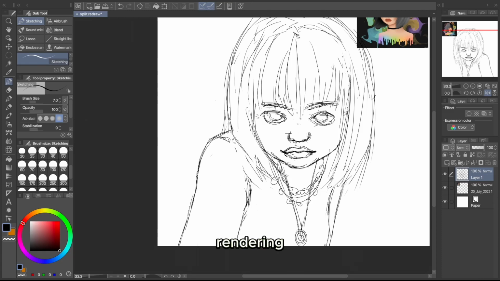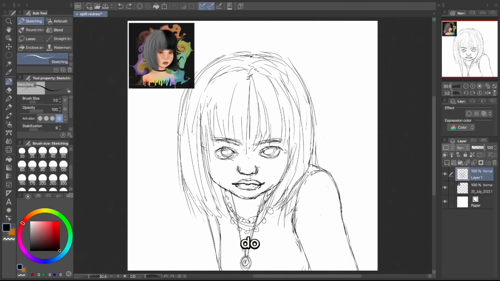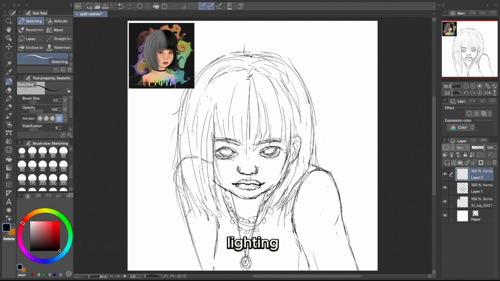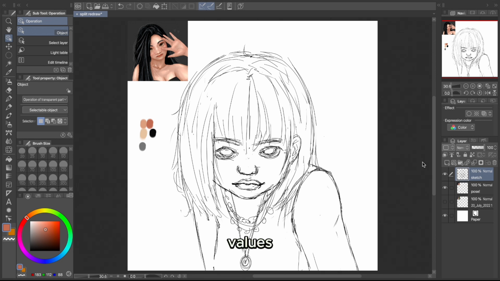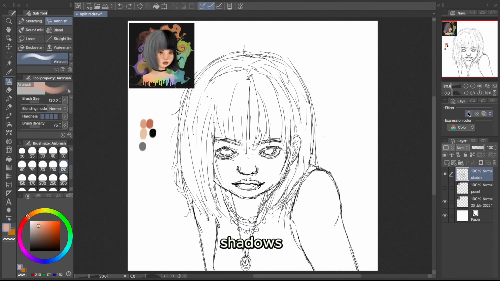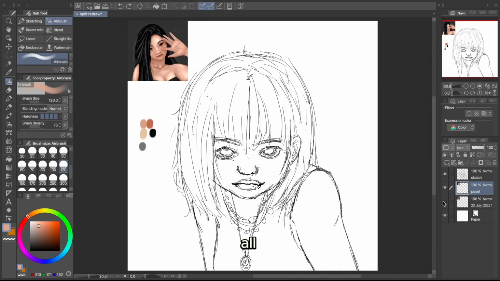I've been asked for a skin rendering tutorial, so that's what I'm gonna do. And before I begin, I just want to mention that using references really makes a whole difference in your art, especially when it comes to shadows and highlights and lighting. A general tip is don't be afraid to try out contrasts and values, as it makes such a big difference in your art and how lively it looks. I'd say rather use a few too dark shadows than to use no shadows at all.